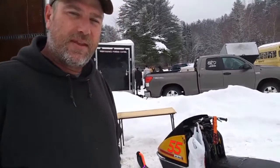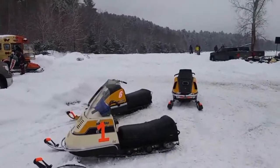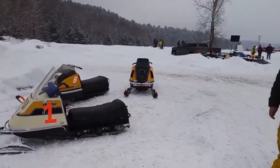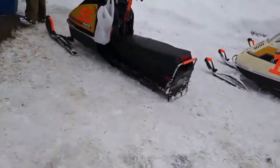Nice. Maybe you can answer this question for me. I think it was '71 or '72, the entire Ski-Doo lineup had a white stripe on the hood. Do you know anything about that? I think it might have been '72, but I could be wrong. Yeah. That one, the number 6, was a '72, 55. And this one here, the one down there with the black in the middle, that's a '71. Gotcha. Okay. We can start lining up the first two main events. Cool. Well, I appreciate it. It was nice to meet you. You too.